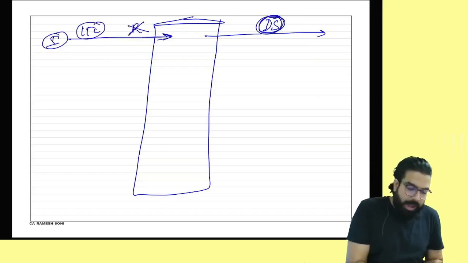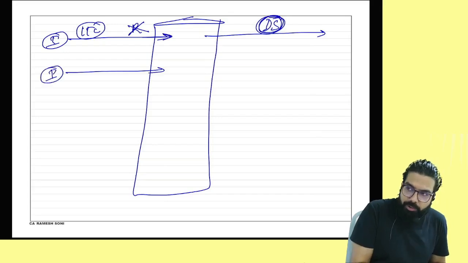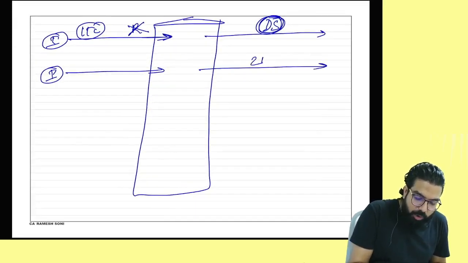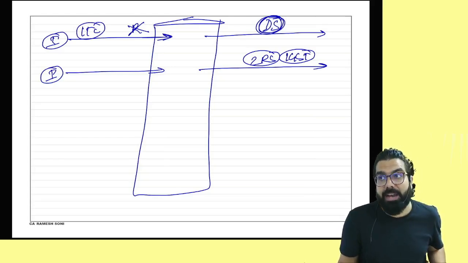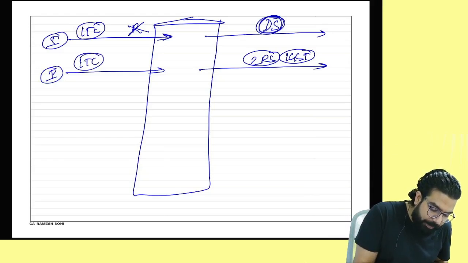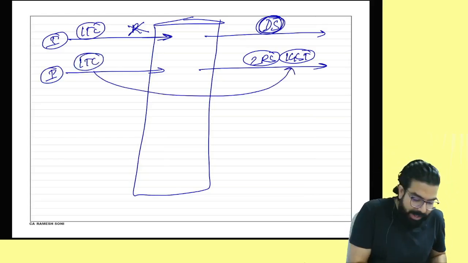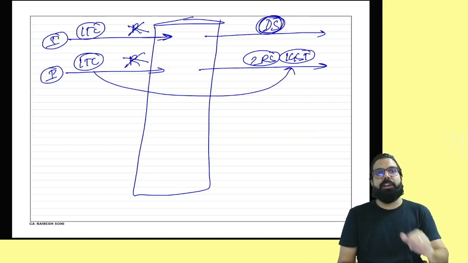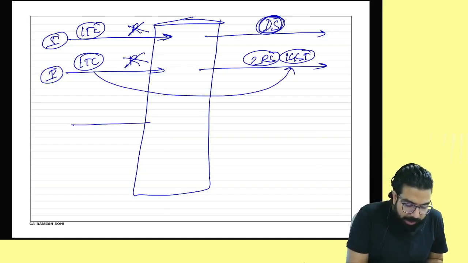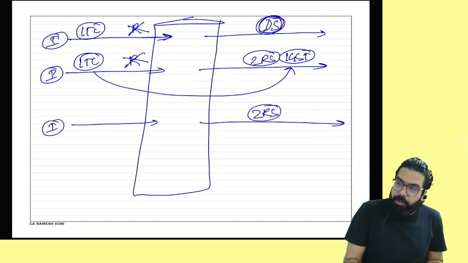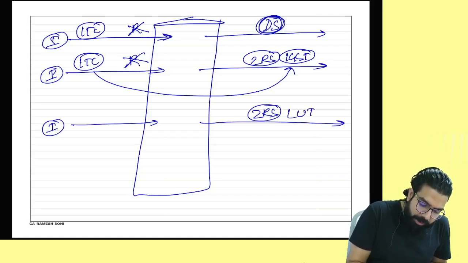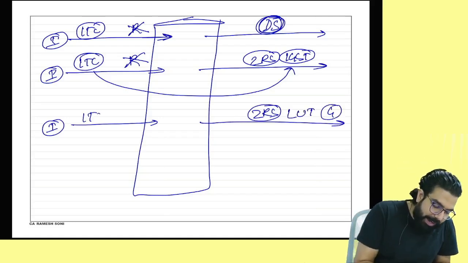I bought some inputs which I am using for making, supposedly, zero-rated supply on payment of IGST. Tell me one thing. If I'm using it for zero-rated supply on payment of IGST, I will get the ITC, but this ITC I have to use it. Will I get a refund or not? I will not get a refund. I buy some inputs which I use to make zero-rated supply under LUT for goods. My question is, will I get ITC on the input? Yes.